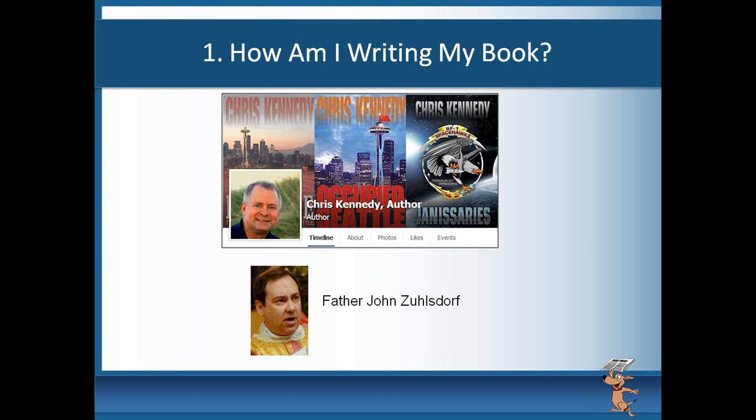What Chris does is he'll have between maybe 20 to 30 characters in each book, and by the end of the book, most of the characters are killed off because, after all, this is sci-fi. Chris told me that he doesn't like having to come up with brand new names for his next book. He's got to sit down and come up with all these names. So he came up with this great idea that I think rocks. What he did was he sent out a message to his email list, and he put it on Facebook, all the social media sites, that if you want to have a character named after you in his next novel, stand in line.